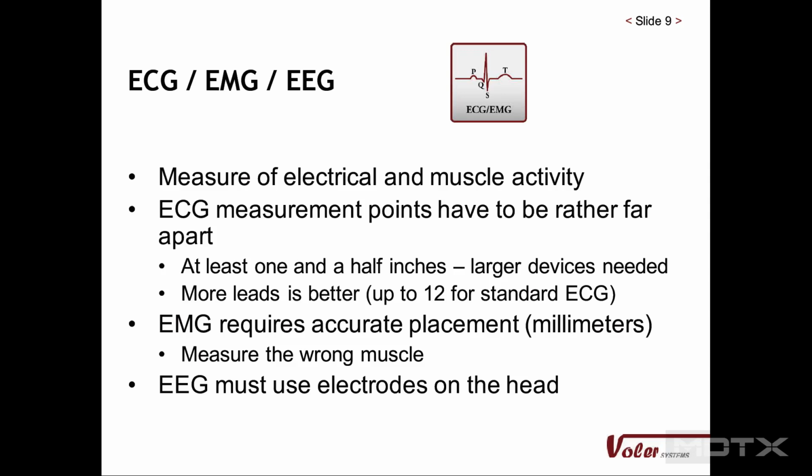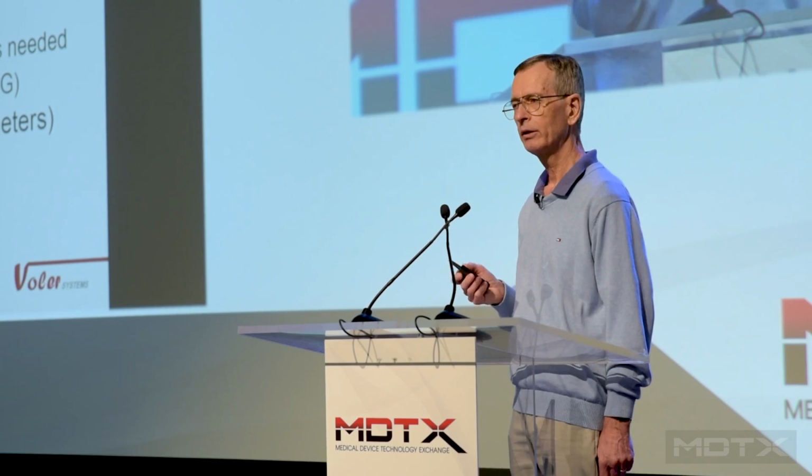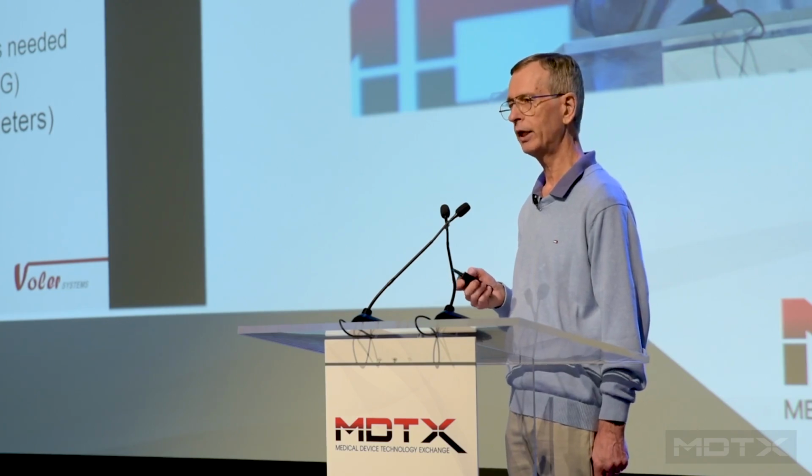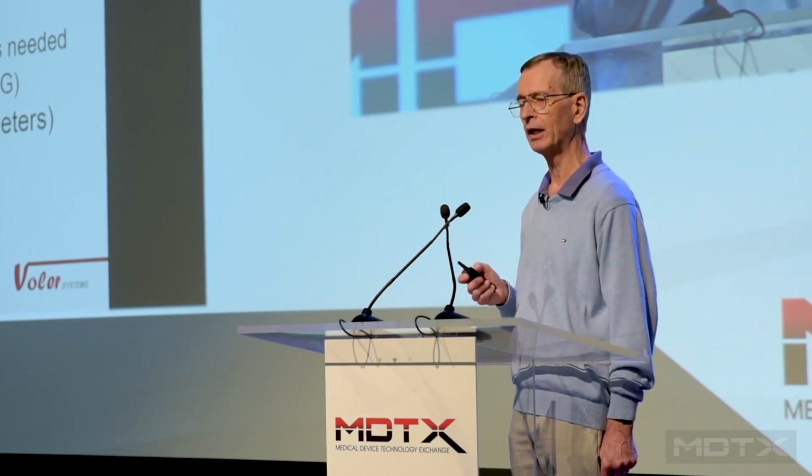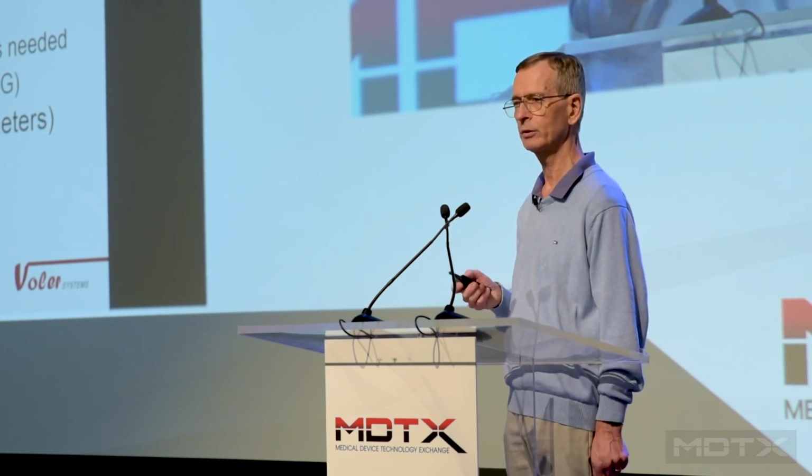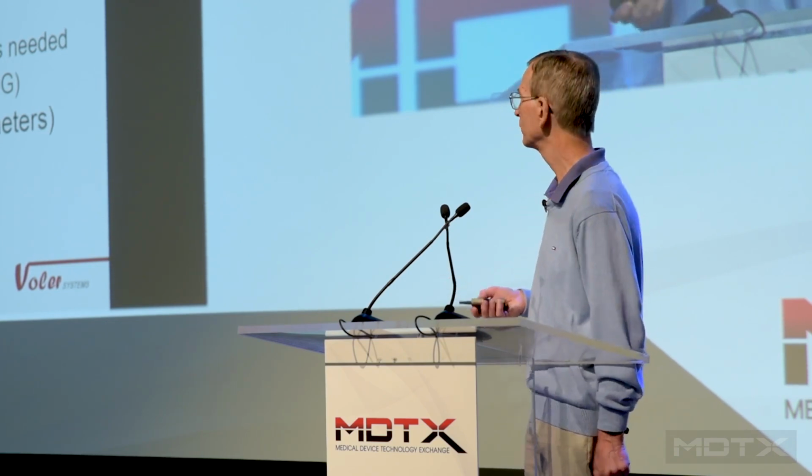So let's talk about ECG and EMG. ECG, measuring the full waveform, not just the heart rate, is typically done in a laboratory with about 12 leads. If you've gone to a medical provider, you can do it with 2 leads, and now it's even been done on the wrist with just 2 leads. So it's getting pretty good.